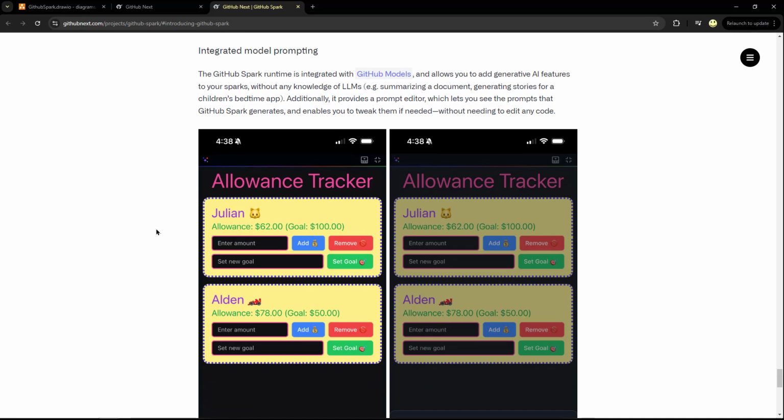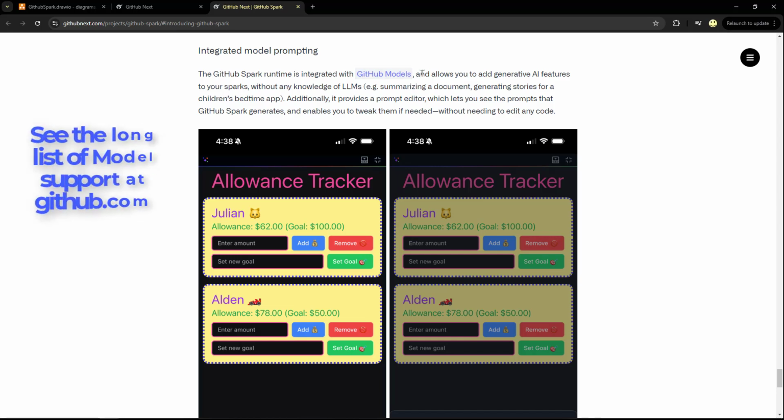I think we're just about at the end here. The integrated model prompting. The GitHub Spark runtime is integrated with the GitHub models. That's another feature you can learn about. And they have a lot of models available and some new ones as of their most recent announcements, and allows you to add generative AI features to your Sparks without any knowledge of LLMs, like summarizing a document, generating stories for a bedtime app.